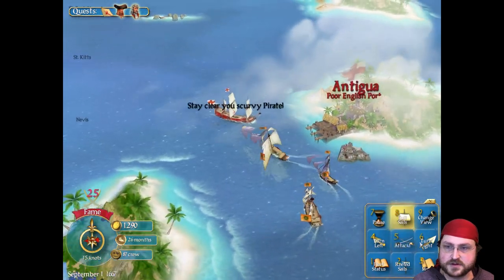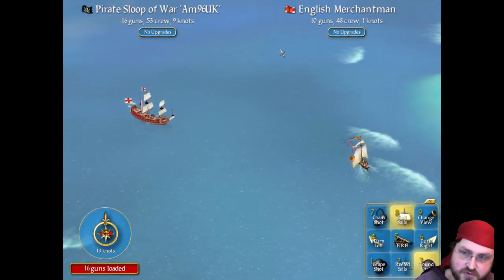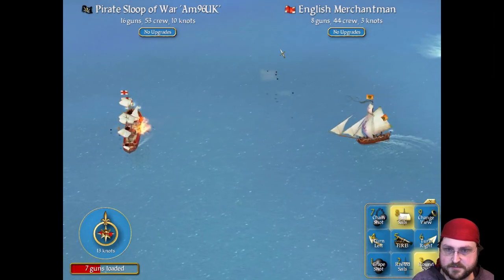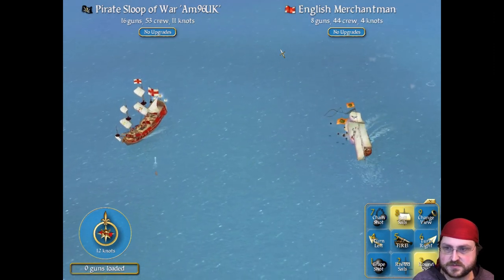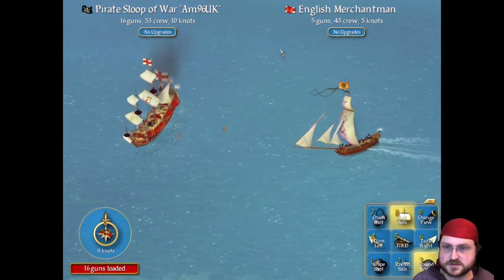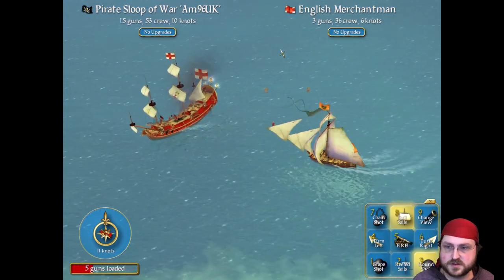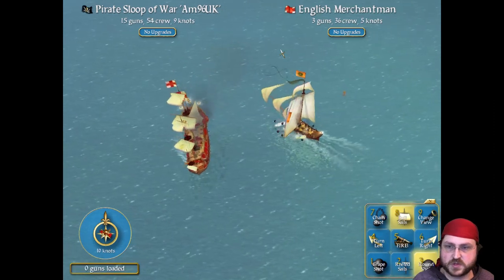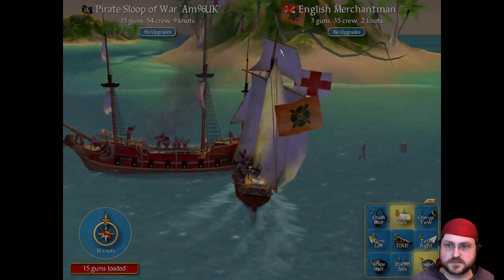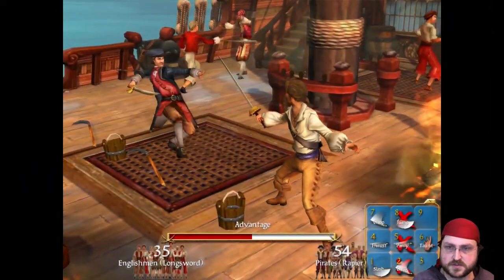I have a good crew, a good ship. I'm going to attack this ship. Within range of the enemy port, which I don't think matters. Bam! Nice. Double nice. Oh, this one doesn't have any upgrades, so no grape shot for me. Alright, good enough. Close in. This should be easy.